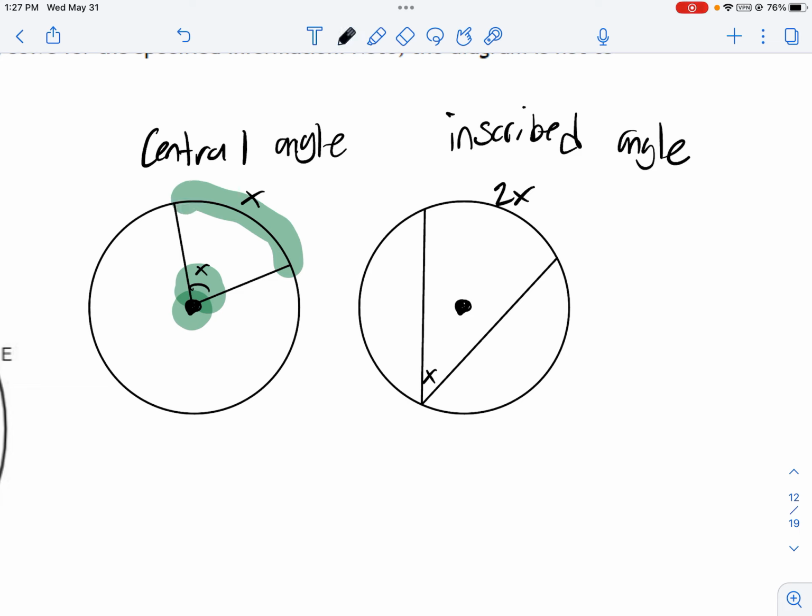So, for example, if the angle is 40, a central angle, the measure of the arc is also 40, right? And then inscribed angles, super similar, where it's going to be a point at the circumference. Except instead of just being equivalent, it's going to be a double-half relationship, where if the inscribed angle is, say, 20 degrees, then the measure of the arc would be twice as much, so it would be 40 degrees. So the arc will always be double the angle, or you could say that the angle is always half of the arc.